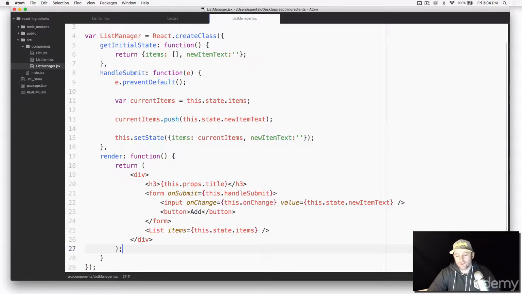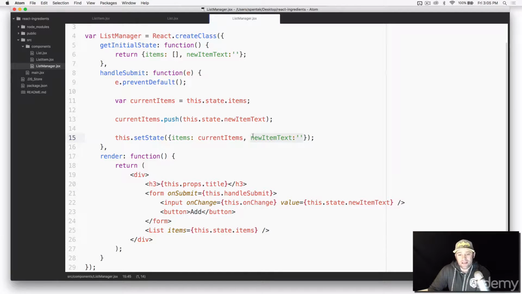All right, so are you confused a little bit? It's okay. It's going to take a little bit of practice to understand this. But to recap, we've now created the actual HTML, okay, a dynamic title, which we'll grab from a component above it. And on submit, so when the user presses on submit or the button, this form's going to override that, and it's going to call this.handleSubmit, where we grab the current items, then we add the new item on top of it, and then we set the state, so we update the items in the state like so.